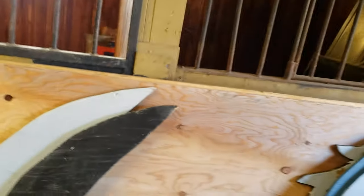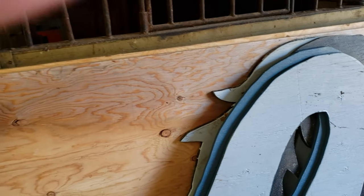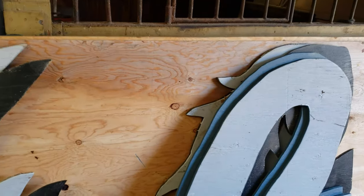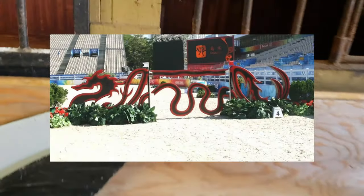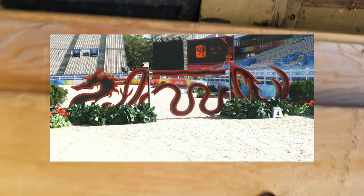This is my dragon jump, and you see it in my vlogmas from last year. So I'm actually so excited. The gray is the primer. It was originally going to be black, and then I was running low on black, and I found this dark teal color you see just a bit of there. It's actually going to be all that color and gold. So this is the dragon's head. And that's going to be on one standard, and the back of the body will be on the other standard. And then the body in the middle, it's a picture off Pinterest. I'm basically knocking it off.